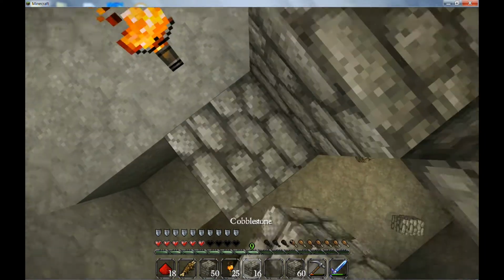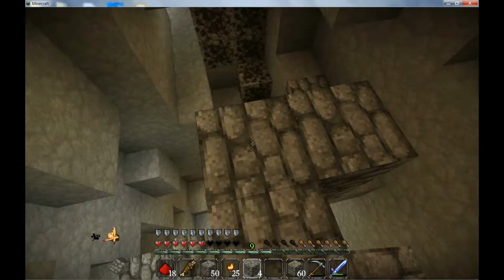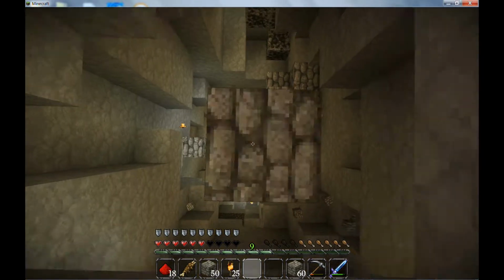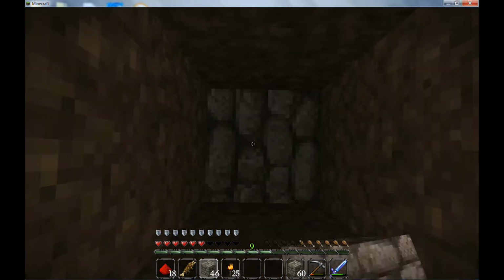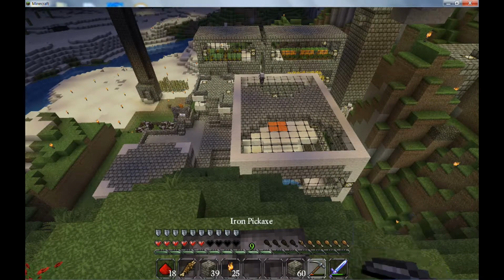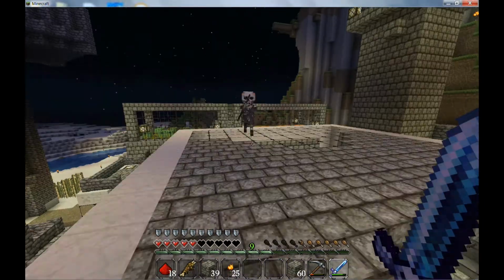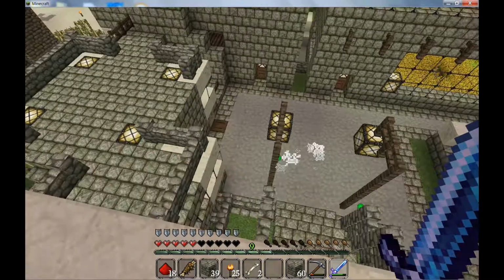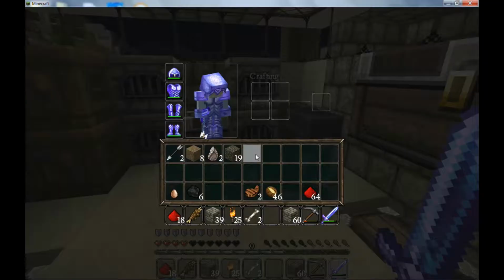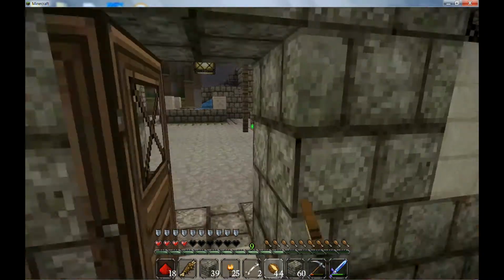Oh, I missed. That was lovely. That's exactly what I wanted to do. A little thing up there. Hey, what are you doing on my roof? Oh, yeah. Fighting skills times 10. Let's eat this here.